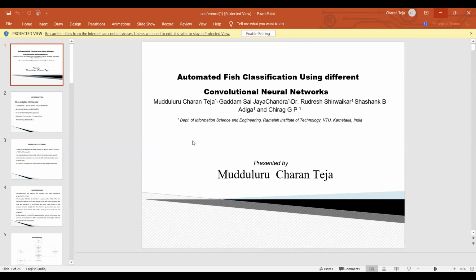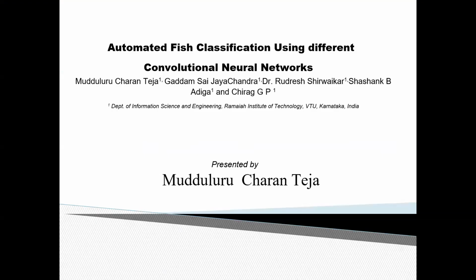This is Muddaluru Charan Teja. Now I'm presenting the paper about automated fish classification using different convolutional networks. These are my co-authors, and I'm from the department. Open in slideshow view. Hello, Muddaluru, can you please open in slideshow view? Oh, sure. Fine, ma'am. Thank you. Yes, you can continue.